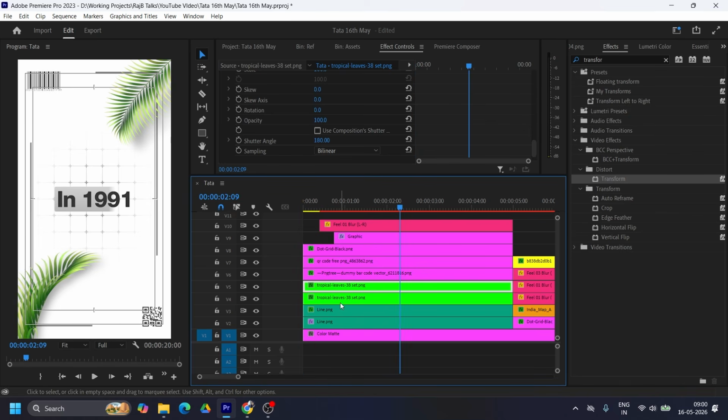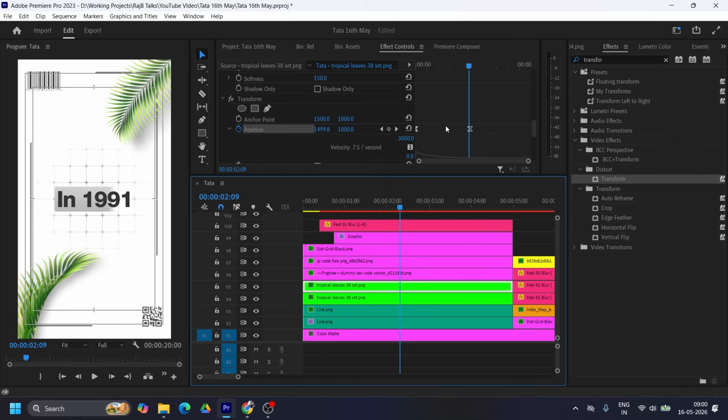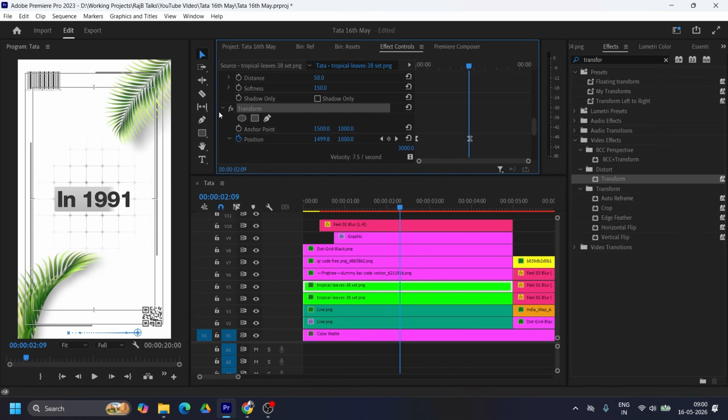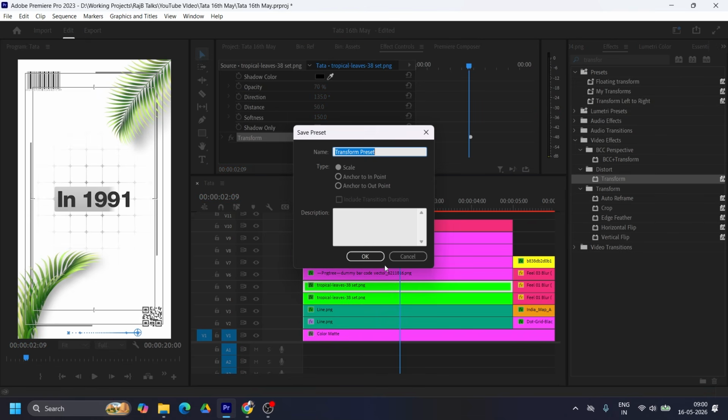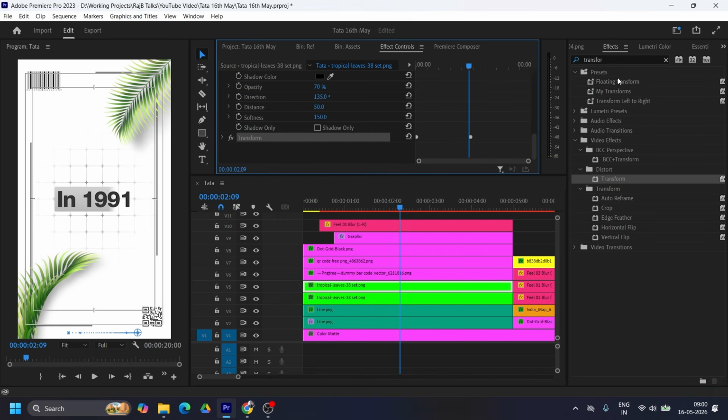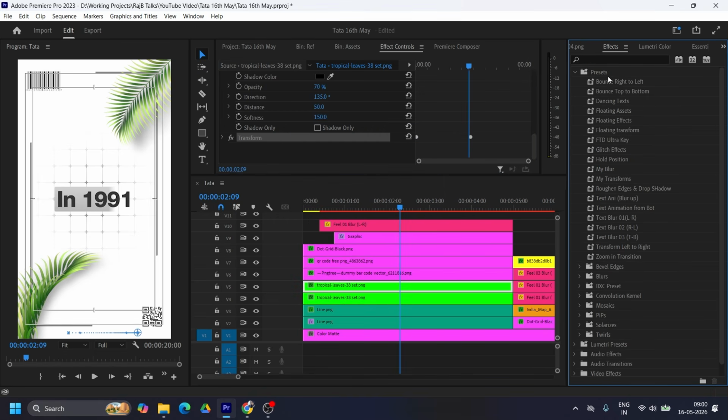All right, and how do I save those presets? Now I will just select this transform effect and right click, save preset, and just rename it and OK, nothing else. Your presets will be saved here in My Presets. Okay, so in here, you will see your presets saved with the same name that you have given. So I have presets like text blur from left to right, text blur from right to left, text blur from top to bottom.